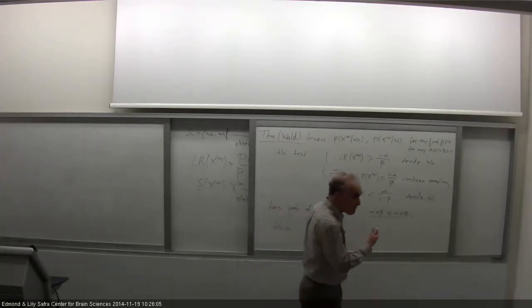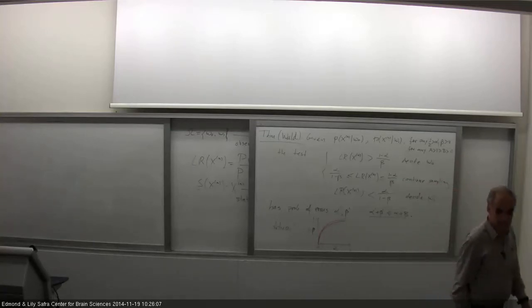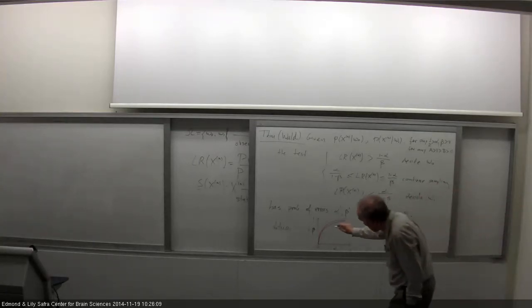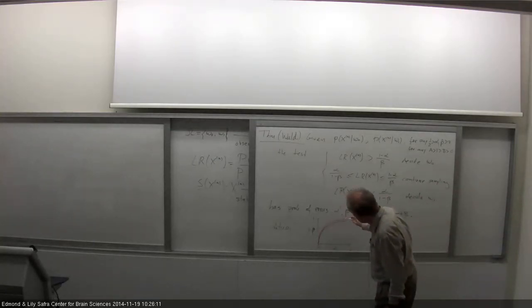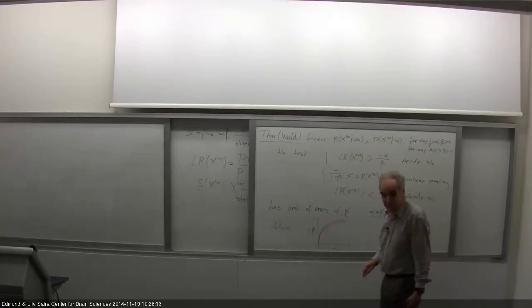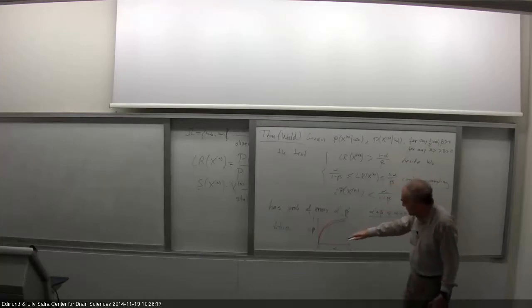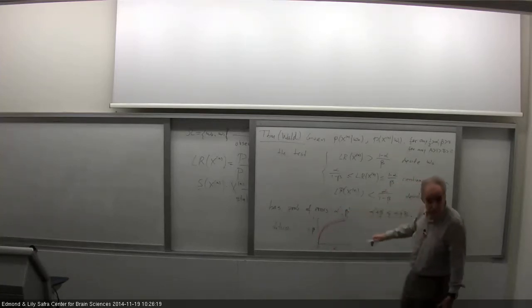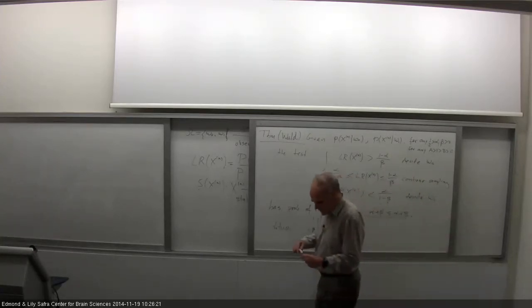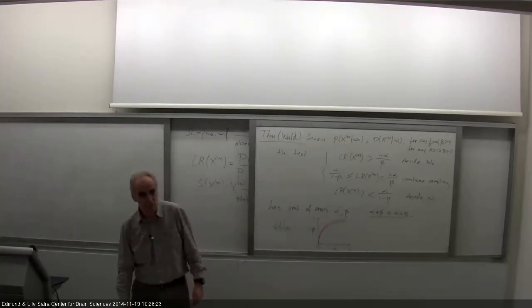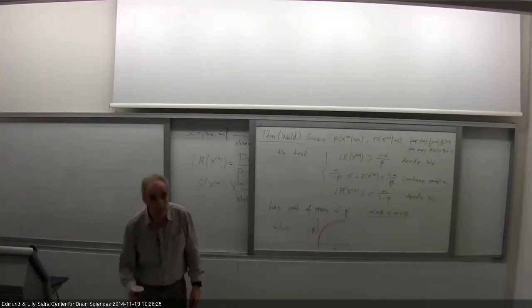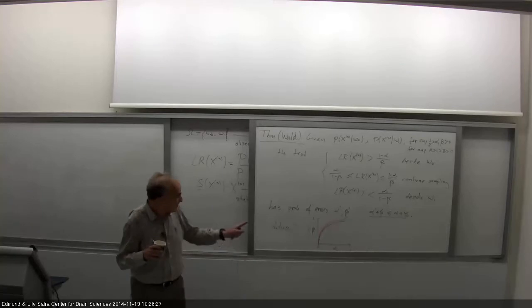So this test is actually a better test. For the same alpha, the beta prime, this is the prime curve, and this is the curve that I wanted. So the prime curve, the one I do with this test, is actually going to be above the ROC curve. So in that sense, it's a better test. I know that Amir said some other things, but that's what we really care about, the ROC curve.